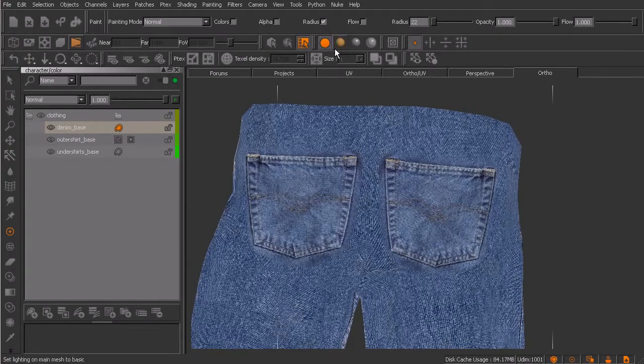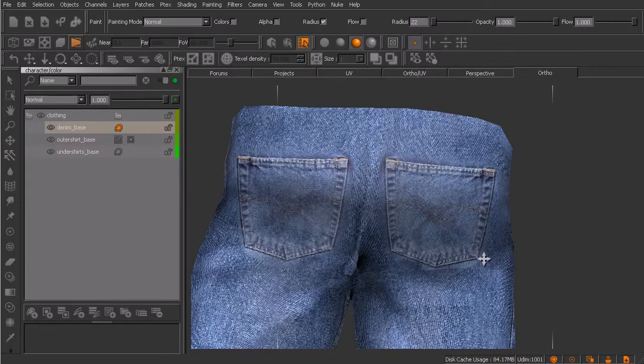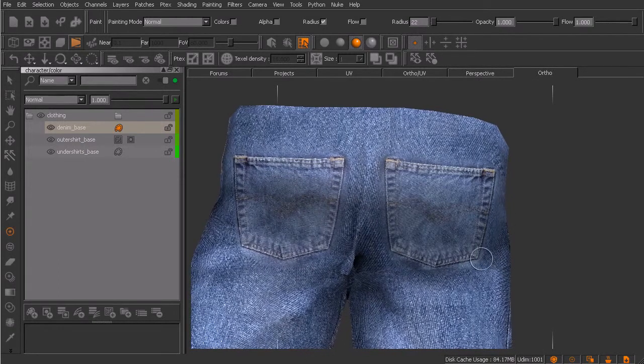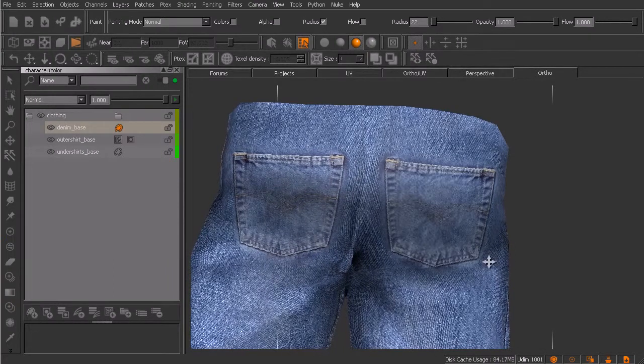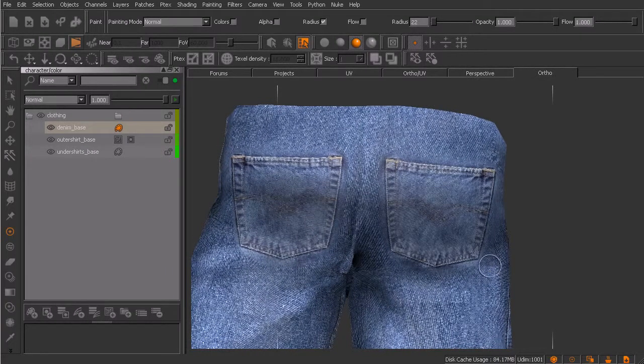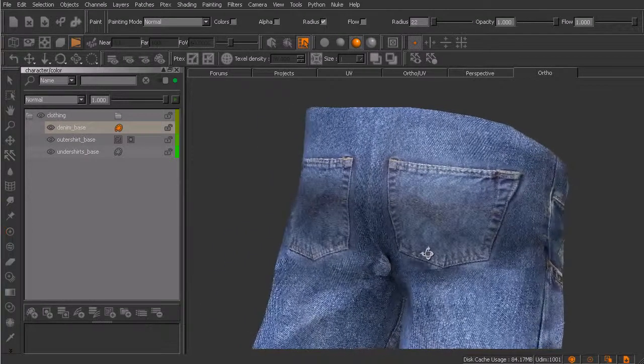Let's go ahead and turn our lighting back on before we bake that. Yep, we're definitely not close. We need to go a little bit further. All right, fantastic. We'll go ahead and bake that down. Let's go ahead and clear my buffer out. Now you can see kind of what we're dealing with.